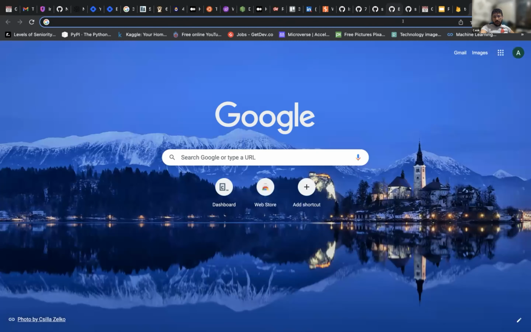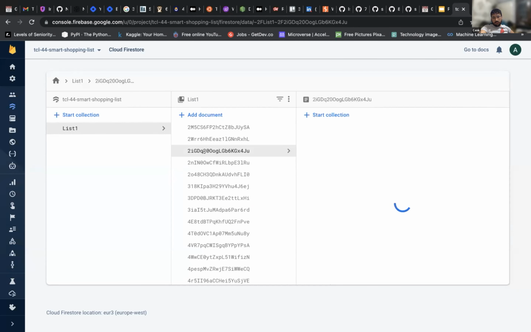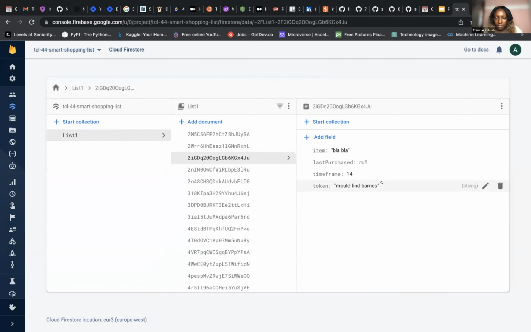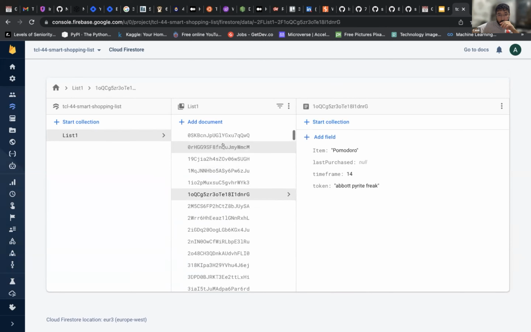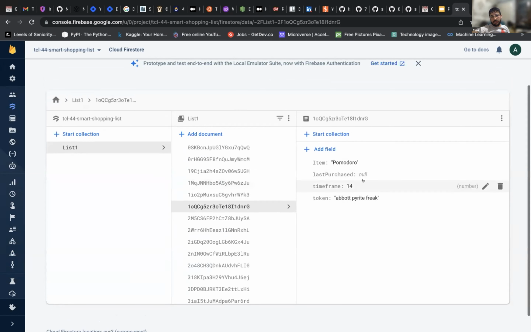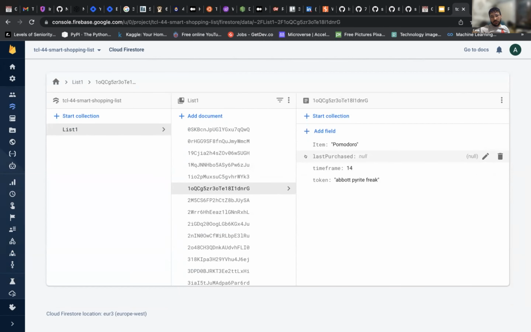In this issue, you store the last purchase time in Firestore, and when retrieving, you query with the last purchase time.